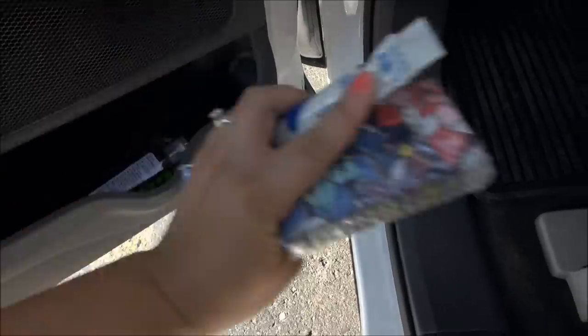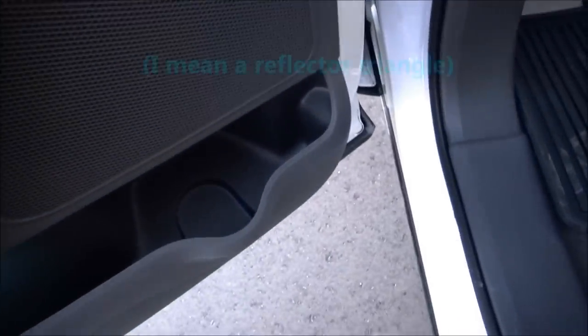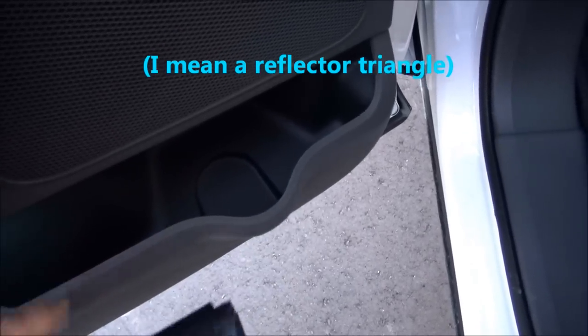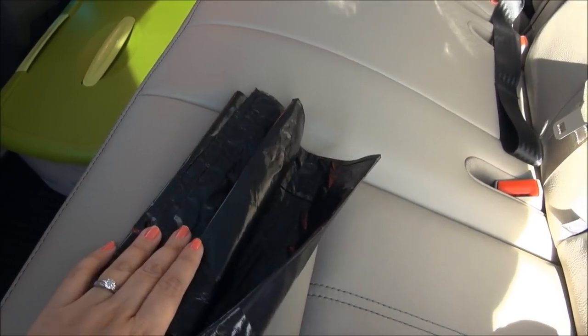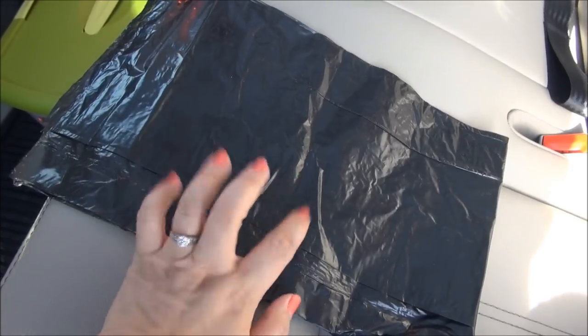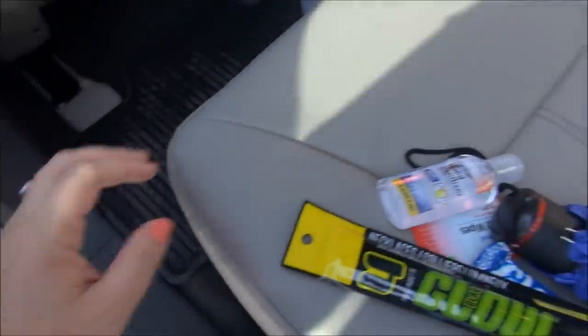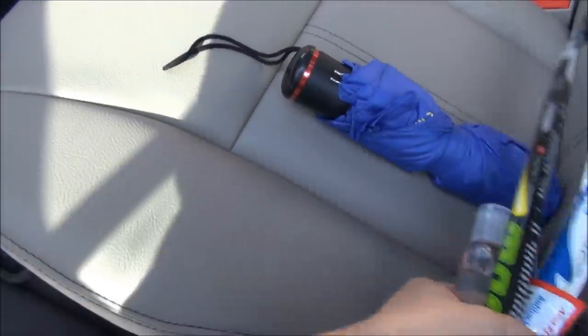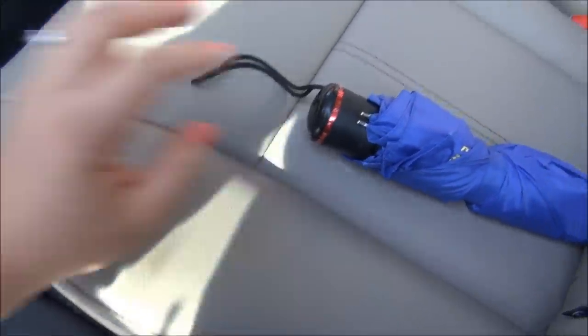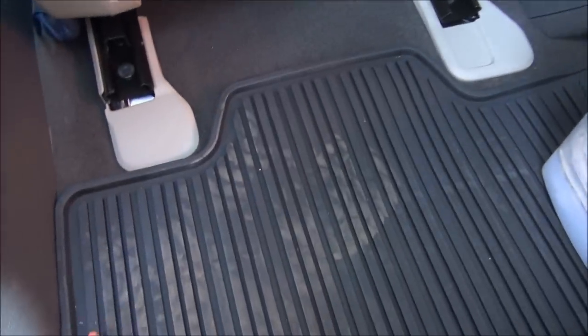On the other side of the back seat I have an extra umbrella in case I have more passengers, more tissues, antibacterial wipes from the Dollar Tree, and some glow sticks from the Dollar Tree for emergencies. I'd like to get a red/orange triangle to keep there as well. I also put a garbage bag back there — you can use it as a bag, put it on the ground when changing a tire, or even use it as a poncho if needed. I've also read that keeping carpet remnants in your car helps if you're stuck in mud or snow, but I decided I'd just use our floor mats if we were really stuck.